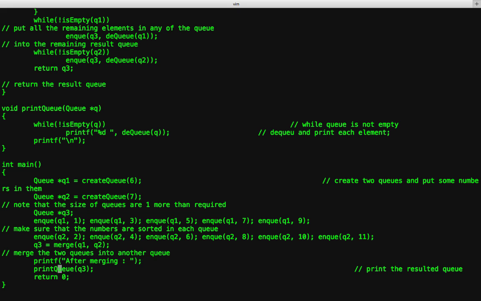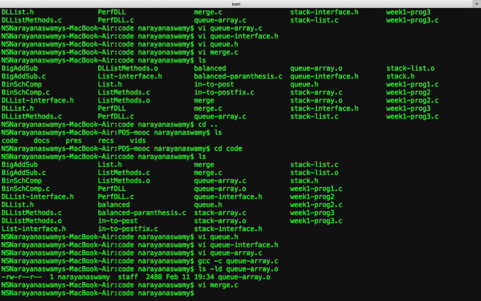Of course, there are other methods that I am not showing you. I am not checking whether the queue is full and so on, but is empty is being checked. Of course here I should have checked if the queue is full or not, but since it's just a toy example, I have not checked. That's a toy merge program to merge two fixed queues, just to show you the example, but it's very easily modifiable by interacting with the user who runs the program.